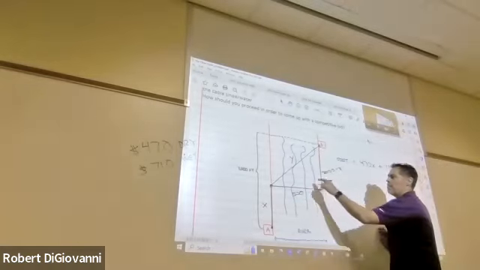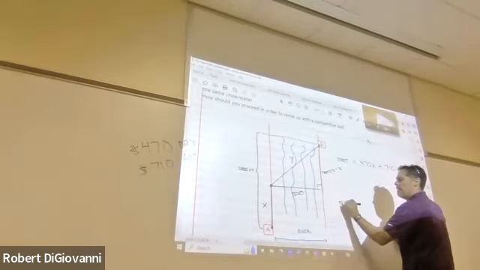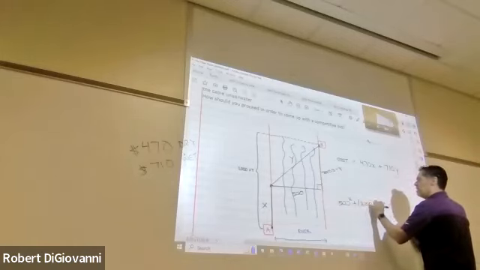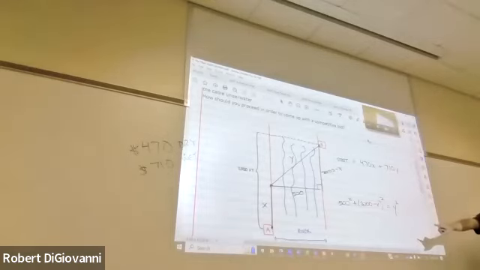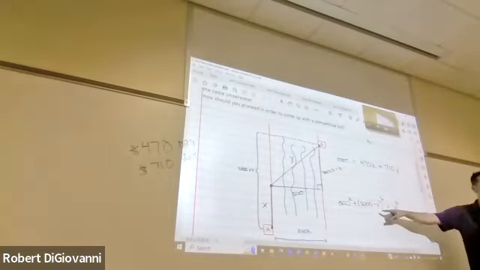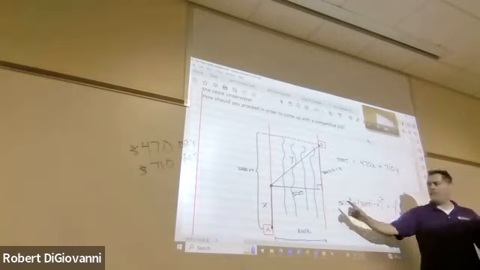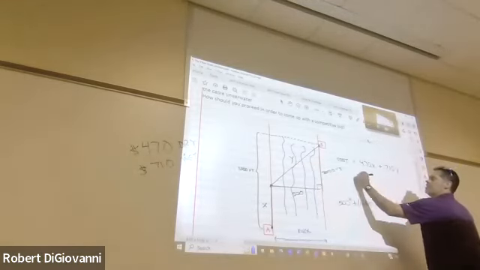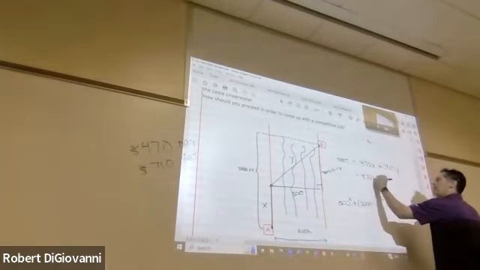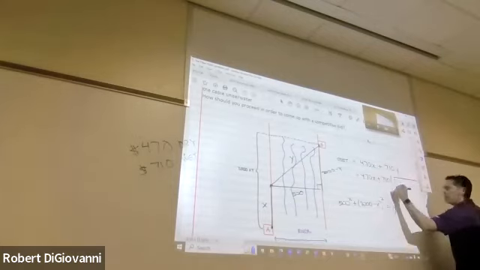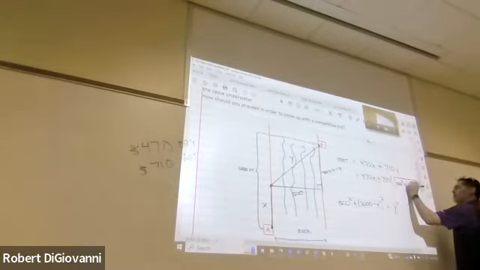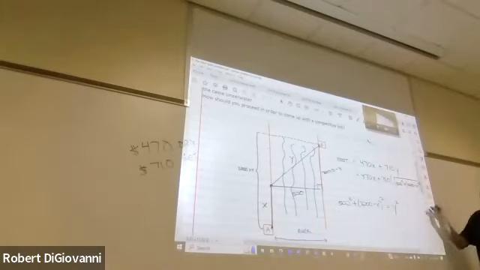Staggering. This squared plus this squared equals that squared, right? 500 squared plus (2,000 minus X) squared equals Y squared. So can you tell me what Y is? Square root on both sides, right? Any questions? It's just Pythagorean off of this, right? So this is 470x plus 710 times y, but y is the square root of this: 500 squared plus (2,000 minus x) squared. There it is. This is a function that gives me the cost.